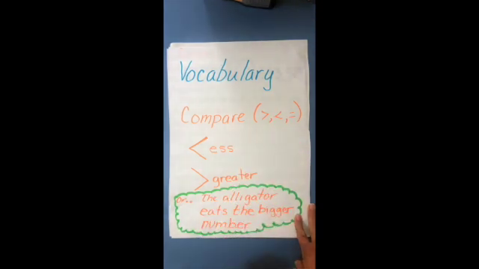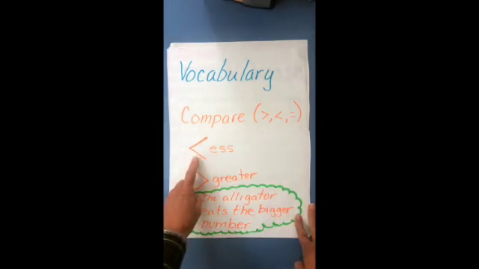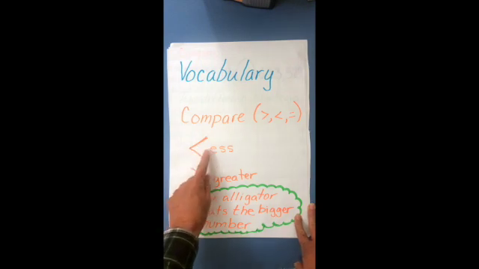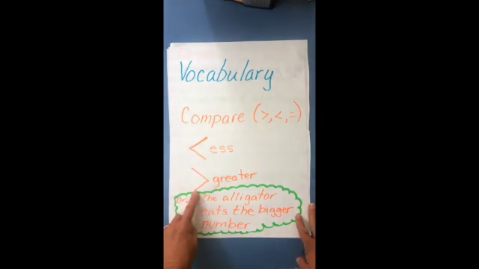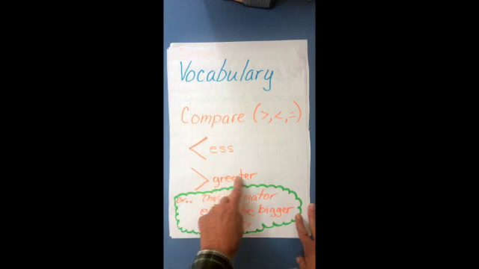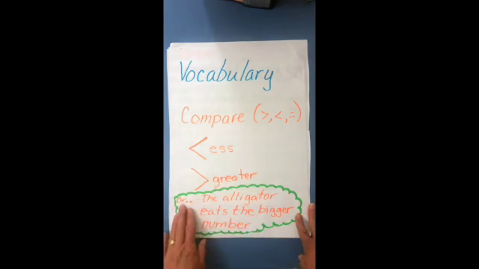the other number. The symbols that you're going to use is this one, the less than symbol. I like to think of it as it looks like an L, and I can spell less with it. And the greater than symbol, I can't spell less than with, so it must be the greater than one. Or you can use the alligator eats the bigger number way that you probably learned in previous grades.